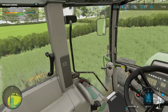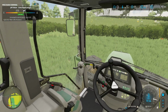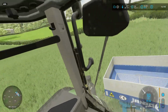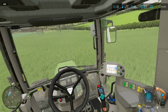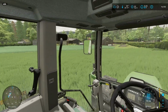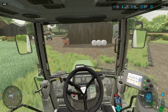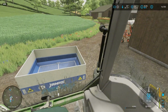But on the other hand, judging by how much of the field I've covered so far, I'll probably only need to bring one more, possibly two more loads. And we're empty again. Possibly two more loads of lime, and we might be good. I might even have enough lime in stock to actually finish the field. Otherwise I'll quickly run to the store and get a bag or a pallet, whatever's cheaper.